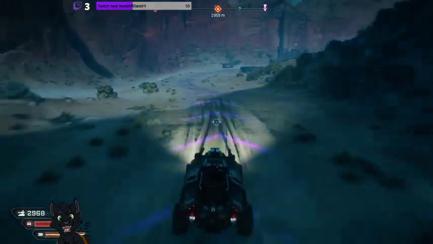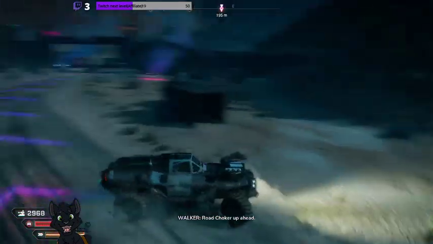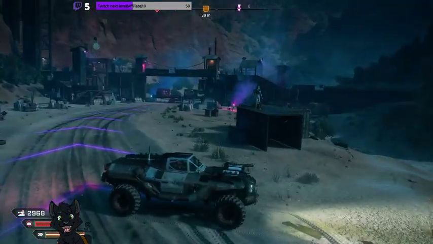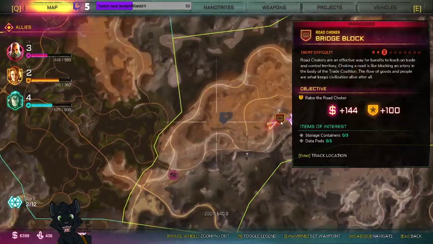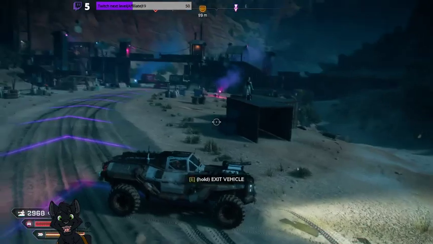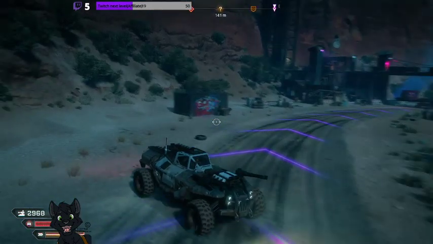Let's see what's around here. Oh, here's something else also. Road chopper up ahead. So, what level is this? Level 3. That's something I can do easily. And that's a new one for me.